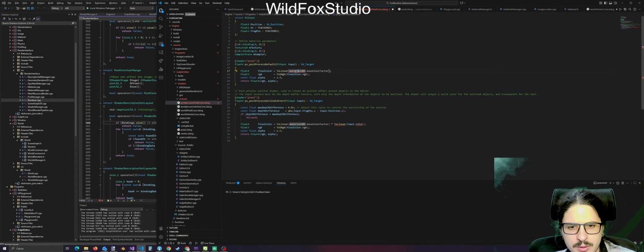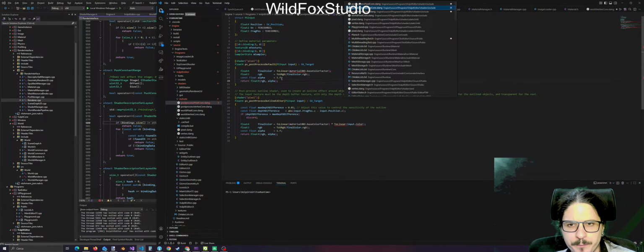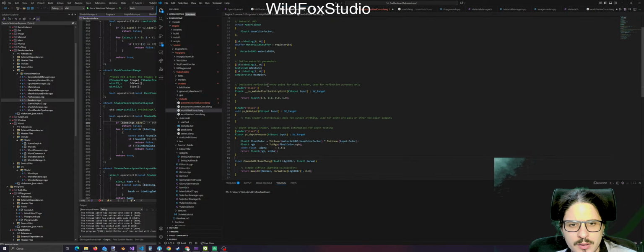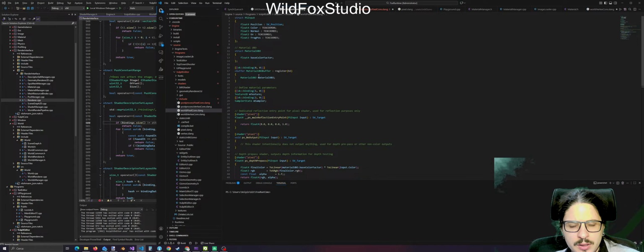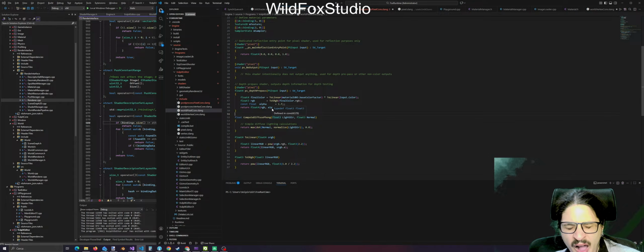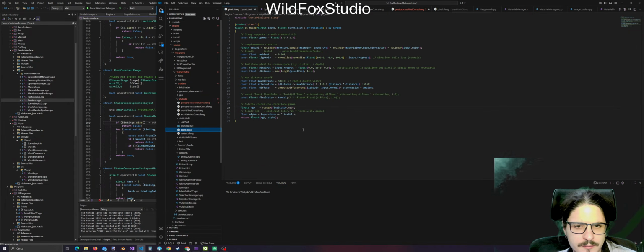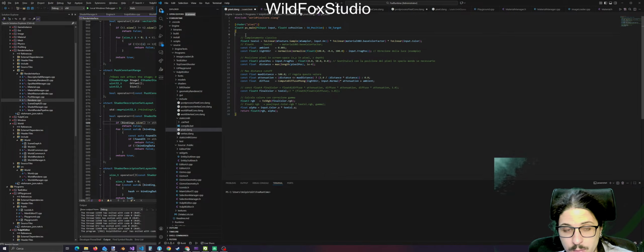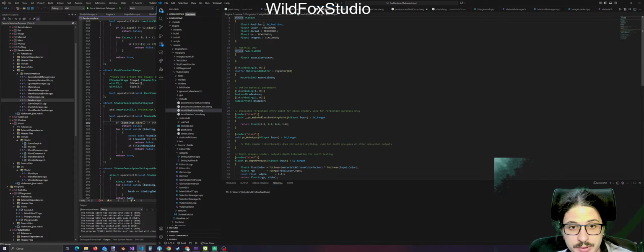Material UV, no. To linear, to sRGB. Base color, I don't need the base color. What? I have it here. So the text color, I think I will move this to the world pixel core.